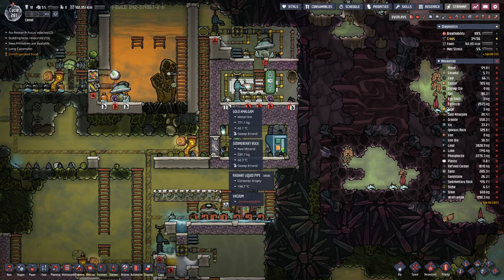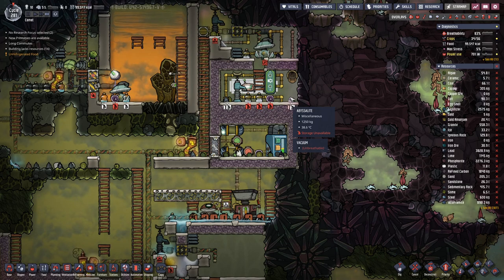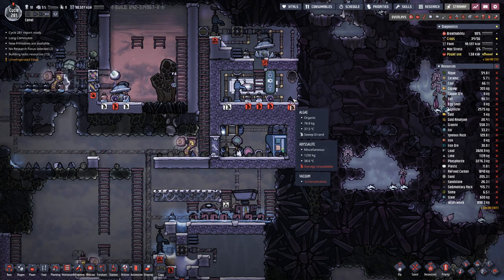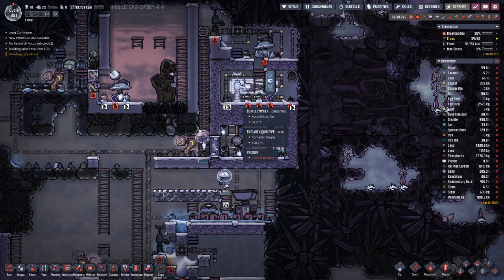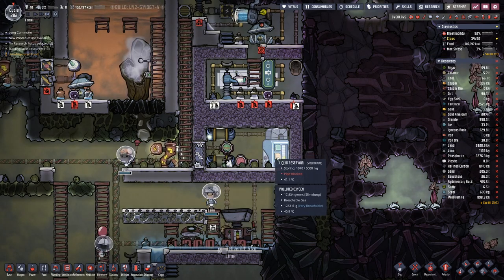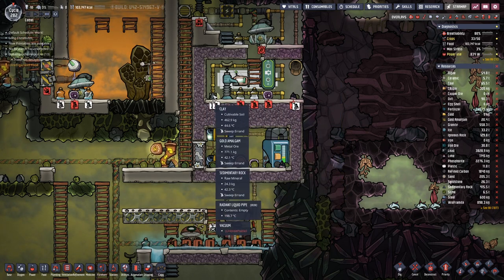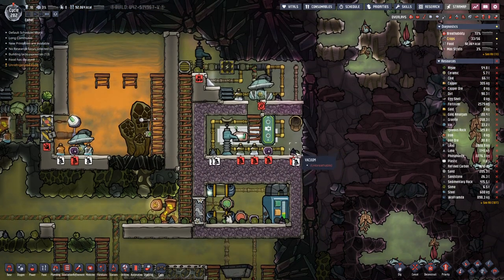And let's calculate real quick. 1, 2, 3, 4, 5, 6, 7 tiles wide. For high, that's 7 times 3 with the mass, that's 21. 21 times 25. That's about 250 kilograms of water we want here on the floor, I guess. Usually, if you have a 4-high floor, you say 100 kilograms per column. So it's 25 kilograms per tile. Should be good.